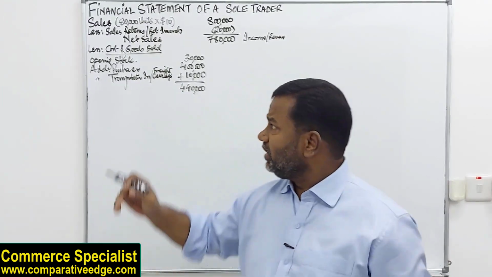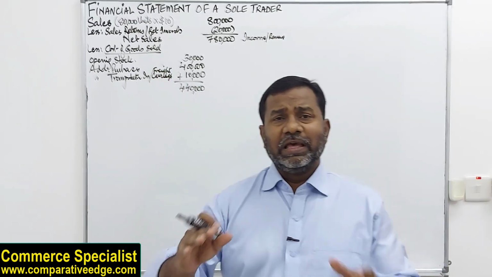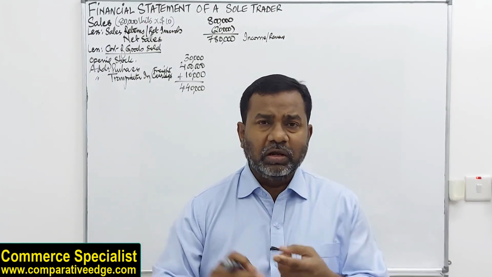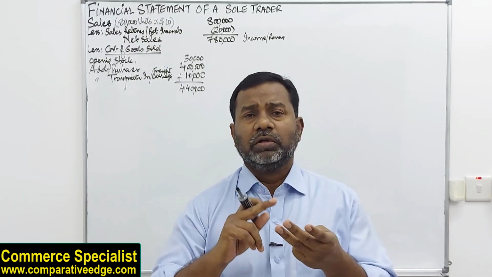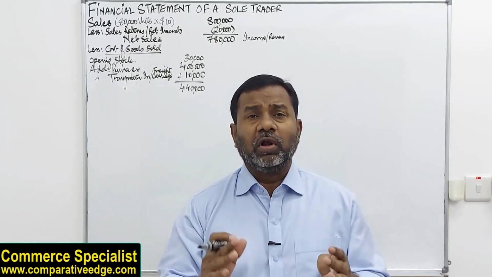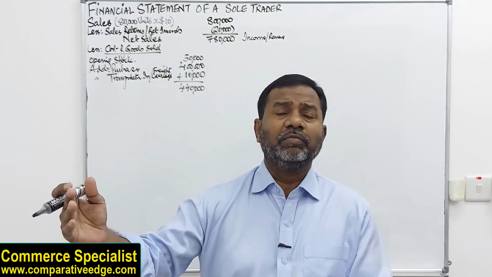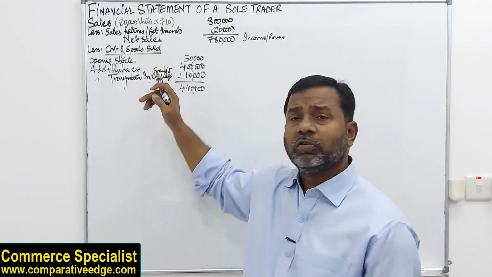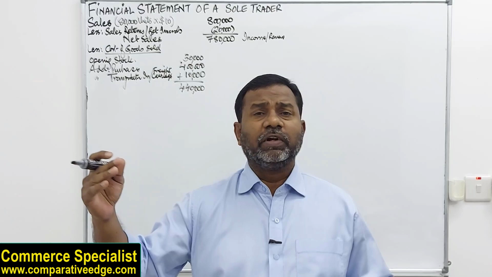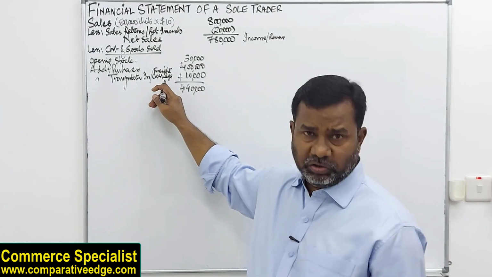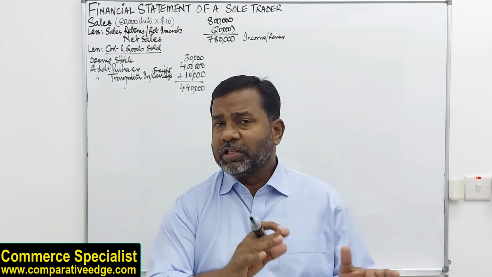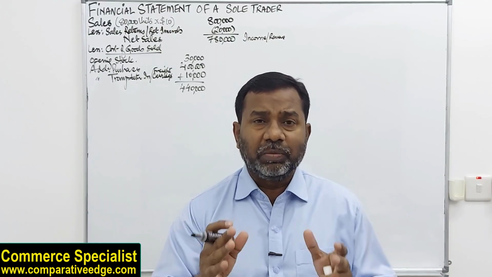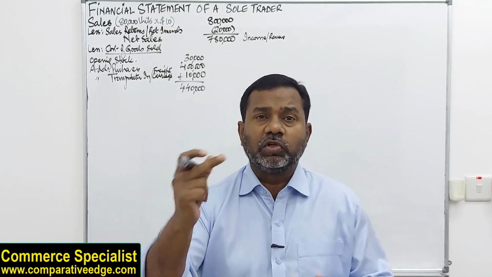Okay? So these 3 words, transportation, freight and carriage, are the same, but the modes are different. If you are paying for a motor vehicle or motor lorry or some type of car or vehicle, we call it transportation. If the goods have come through air or sea, through aeroplane or a ship, we use the word freight. That could be air freight or sea freight. If it came through railways, then normally we use the word carriage. So the mode of transportation is different, but transportation inward, carriage inward, or freight inward means you have paid for transportation when you purchase the goods.